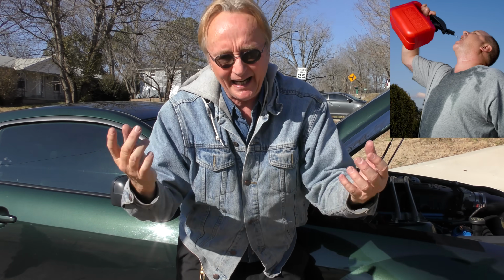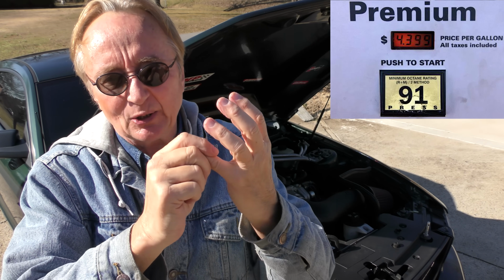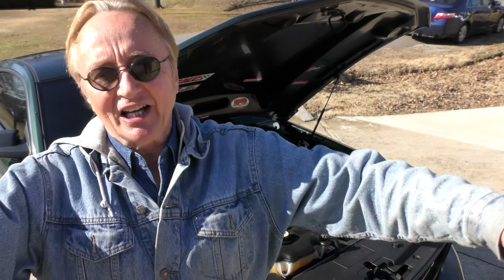These things drink gasoline. You don't buy one of these and worry about the price of gasoline, because you can always do like this gentleman does. He's got a tuner and he can run it on premium gas or regular gas. And guess what he does most of the time? He runs it on regular gas. He doesn't want to pay 30, 40 cents a gallon more for something that sucks gasoline.